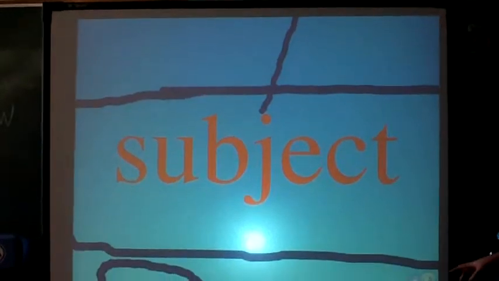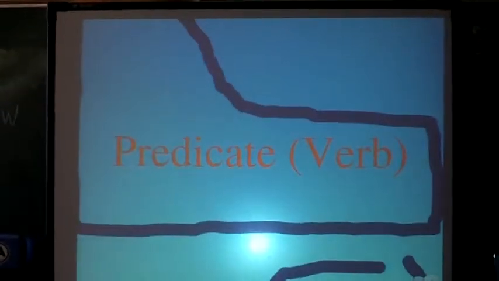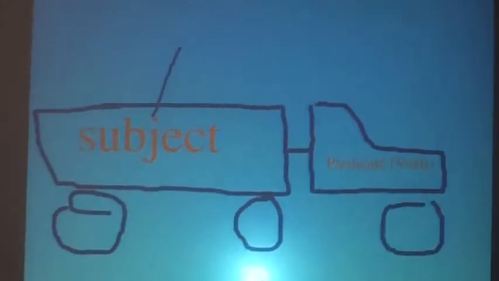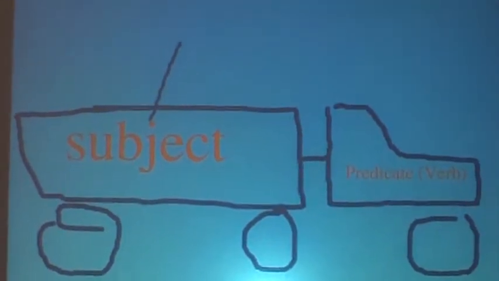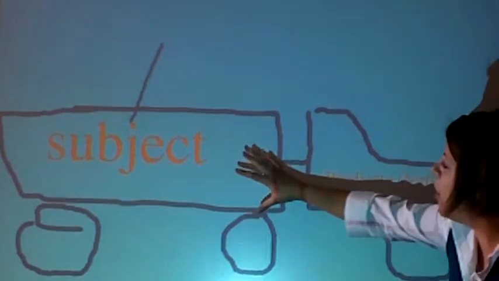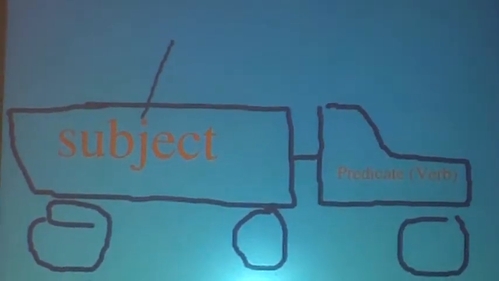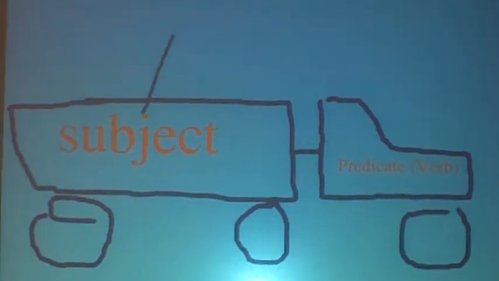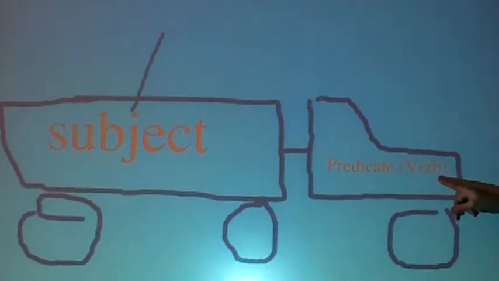In a regular sentence that we would say is grammatically sound, it wouldn't get underlined in red or circled on a paper. You have to have two pieces, and a lot of you are probably familiar with these. These two pieces are the subject and the verb. No making fun of my drawings today, but I did want to draw semis for my Prezi, because if you have these two parts, then you kind of take off and drive away, you have what you need. So we have more semis other than this. So a subject and a predicate, which you might call a verb, is all that a sentence needs.